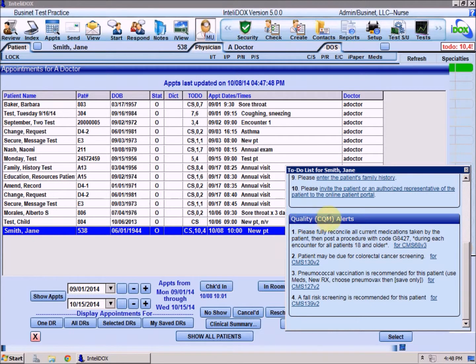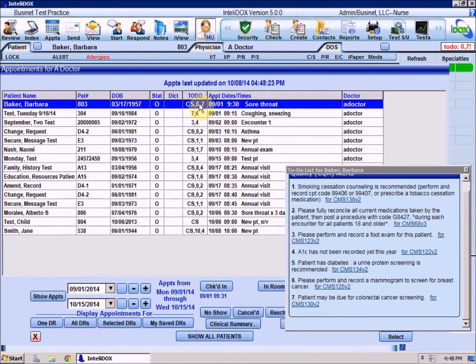Different CDS rules apply to different patients. Some rules apply to patients who have a specific diagnosis, such as hypertension or diabetes. Other rules apply to patients of a specific gender and/or age range, such as reminders about mammograms for women aged 40 to 69. The alert message briefly describes what can be done to turn off this alert for this patient. For complete details about a CDS alert, click on the link at the right side of the alert.